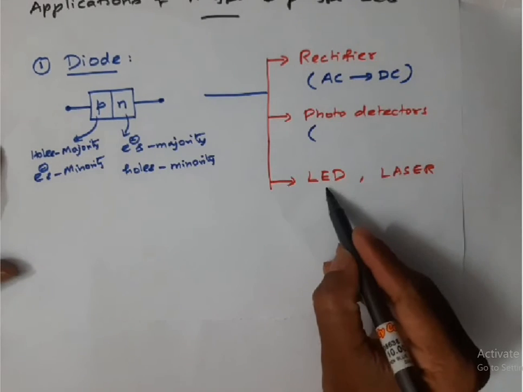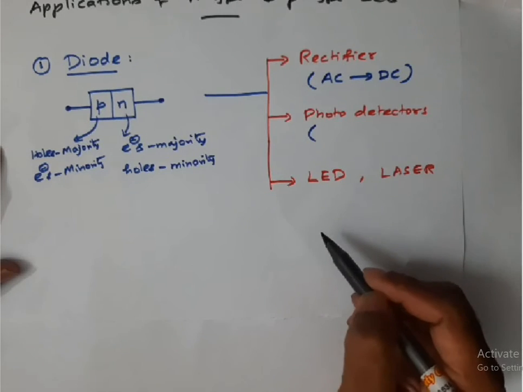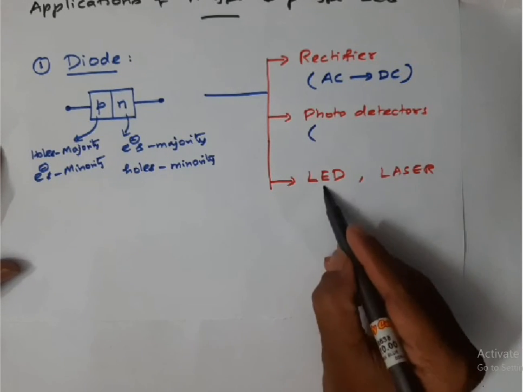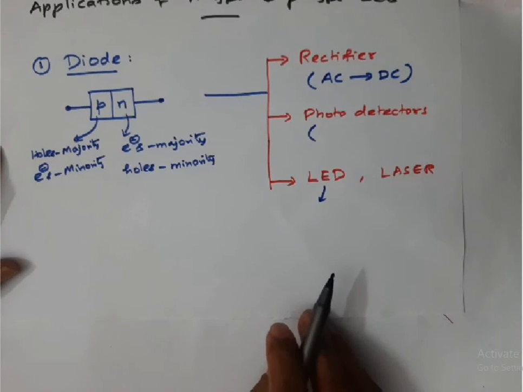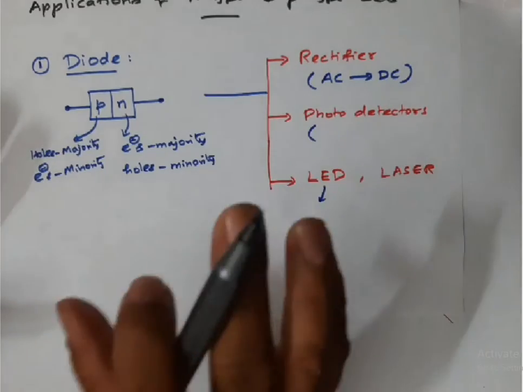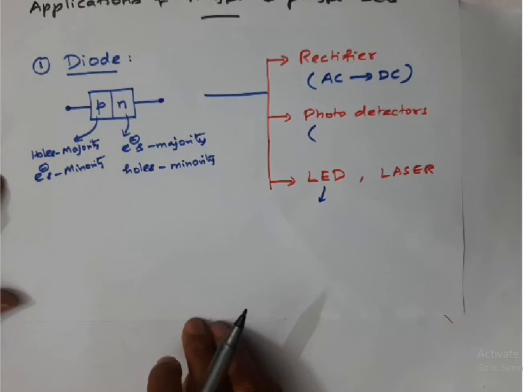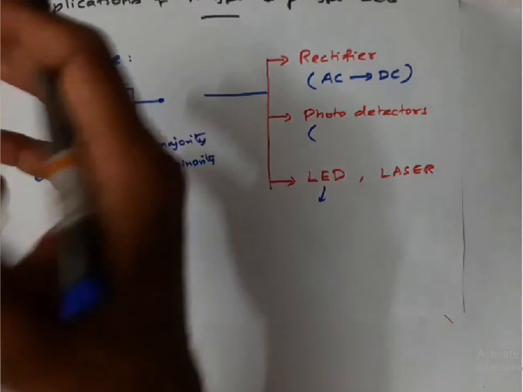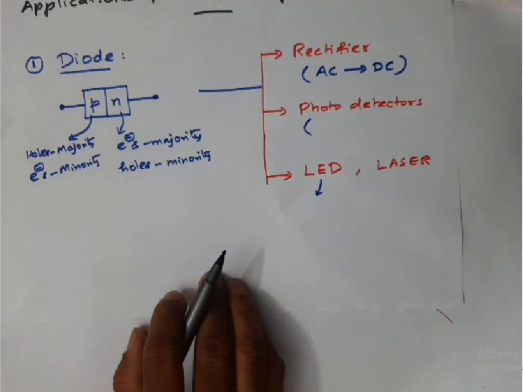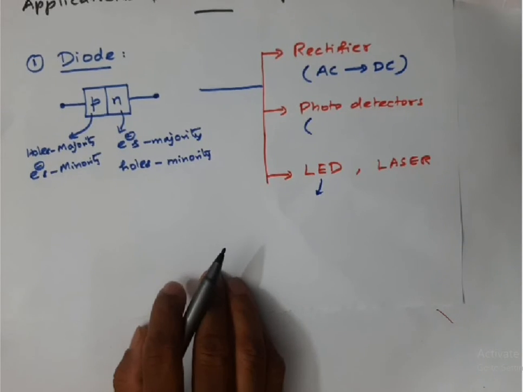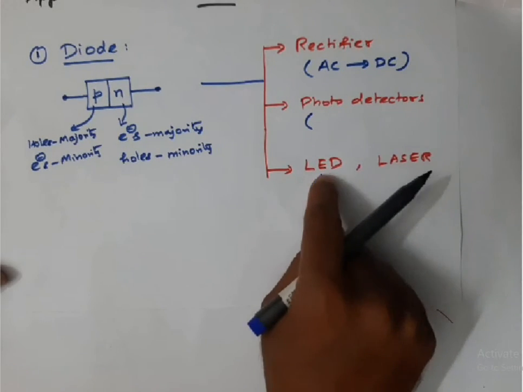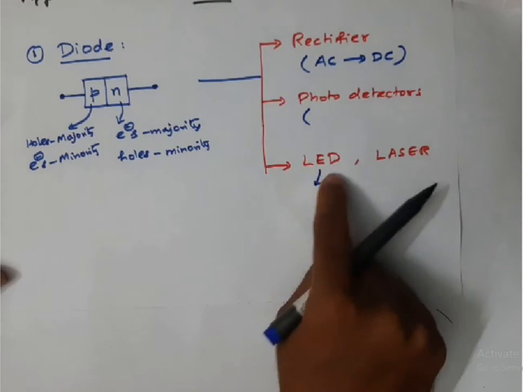Now what is LED? Light emitting diode. In this you just give electric current, or apply an electric field to a diode, and the diode will emit radiation, usually light. All our LED TVs consist of a huge number of LEDs on the screen. Whenever electricity is passed, it will give different lights, and you will get different colors. So LED is a light emitting diode, where we are using a diode in this type of device.